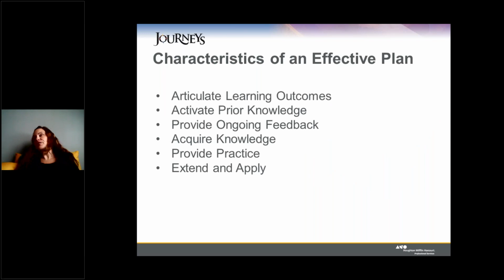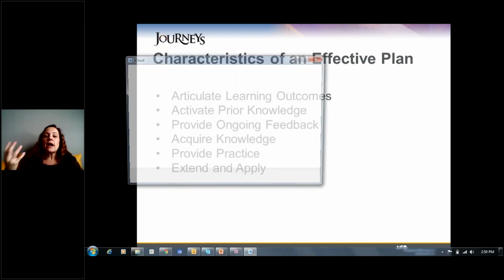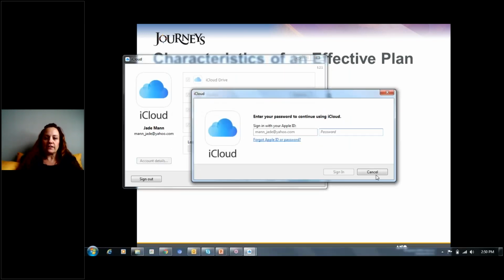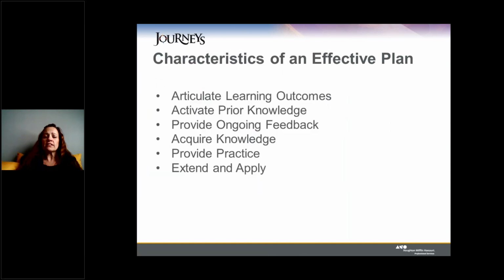Great. Thanks for sharing. We're going to move on and talk about what are the characteristics of an effective plan. And there are a few things. You should have an article in your participant guide. And in a minute, you're going to take some time to read that and do a group activity. But in summary, the characteristics of an effective plan are these that you see here.